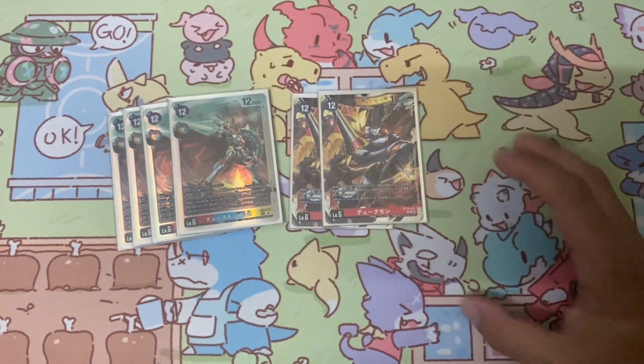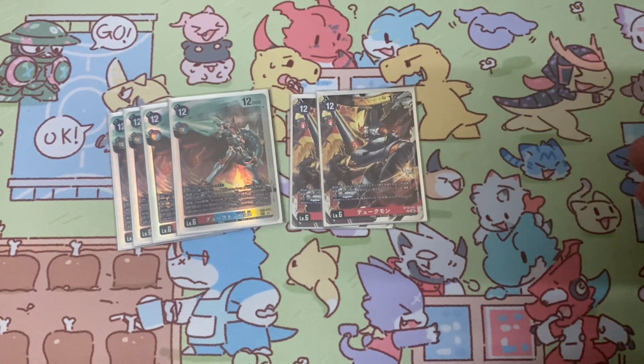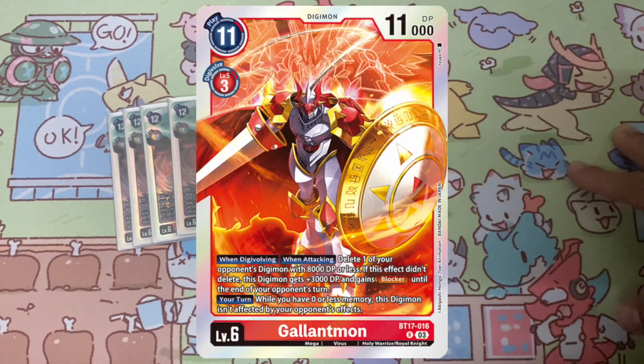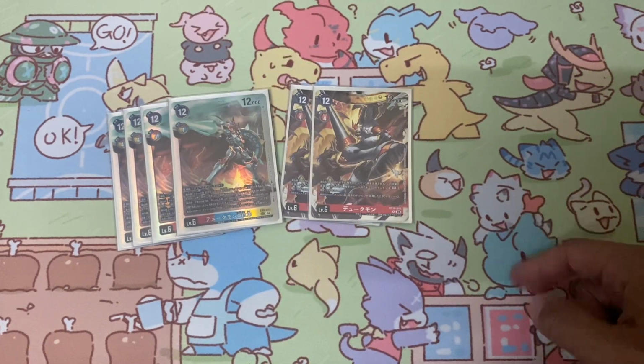And its other ability is, if my opponent's Digimon does get deleted, it gains 2 memory. Overall, I really love this card. It's mainly because it's probably one of the most aggressive Gallantmons out there at the moment. And I do really like the BT17's one, it's able to give more defensive options. But I've chosen to build my deck in this direction because I want this deck to be as aggressive as possible and also as fast as possible.